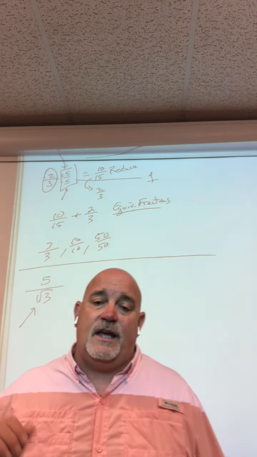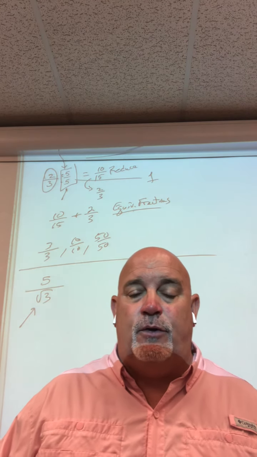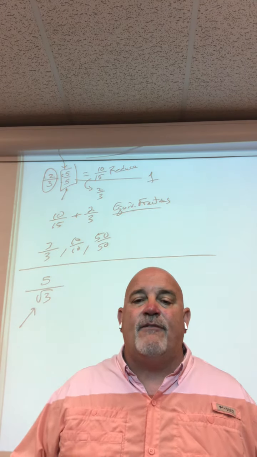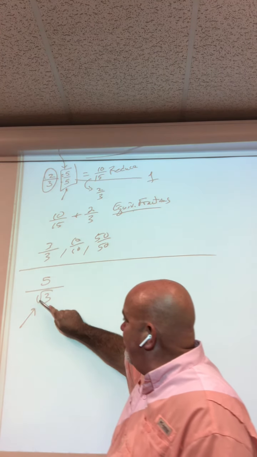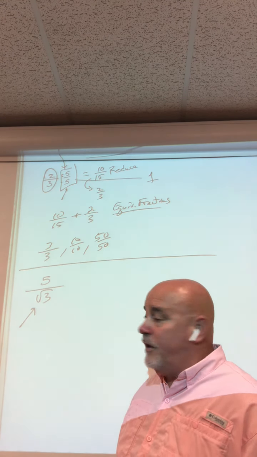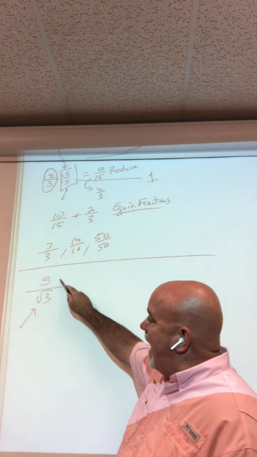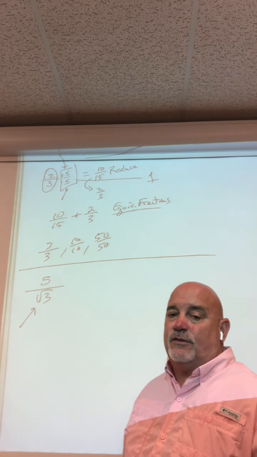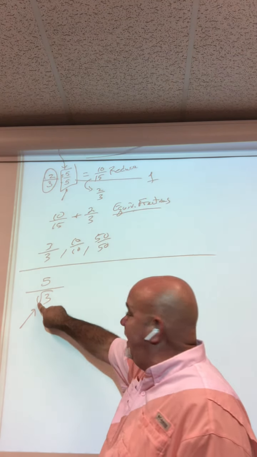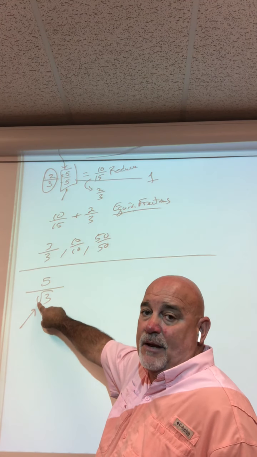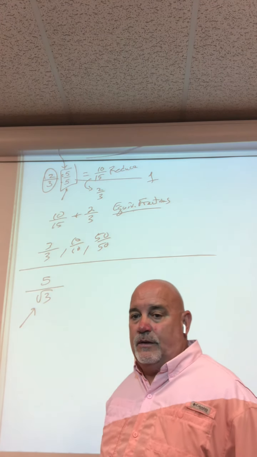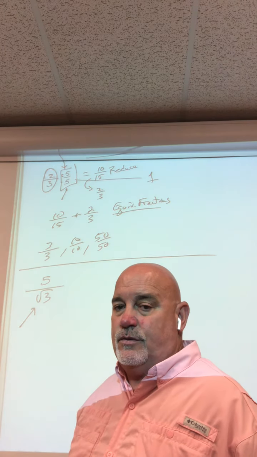But one of the things in mathematics that we never do, for reasons I won't go into right now, is we never leave radicals in the denominator of a fraction. So I can't leave my answer as 5 over square root of 3. Because based on what I just told you, we can't leave this radical in the denominator. Now you say, well, just get the square root of 3. I can't get the square root of 3. Well, reduce it. It won't reduce.